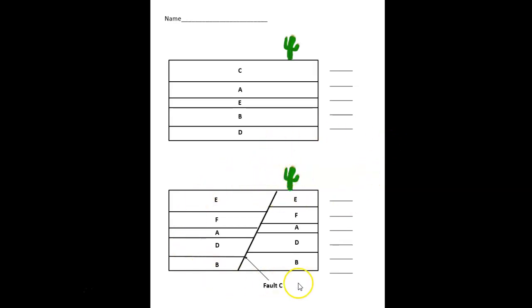If you were asked to put this in order, because these are all sedimentary rocks, the oldest should be on the bottom. So it should be B, then D, then A, F, E, and the last thing would be fault C. We have a relative age of when things occurred based on superposition - the order stack, old on the bottom - and what's called a cross-cutting relationship. Because it cuts everything, then everything had to be there to be cut. That's the story with cross-cutting relationships.